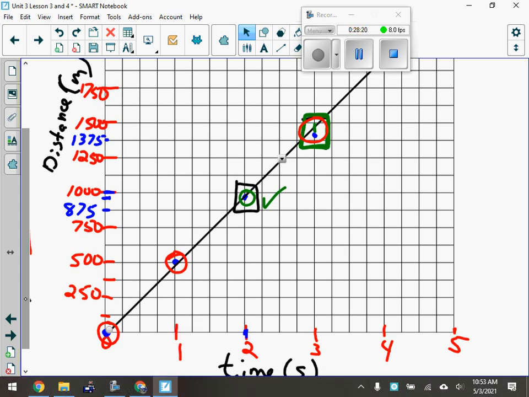Now, again, what's going on here is, I think the first point's really good. I think the last point's very good. The ones in the middle, some are okay, some are close, but they're not quite on the line, of course, and it is what it is. So the idea is to get the line through as many points as possible and try and split up the rest somewhat equally, okay?